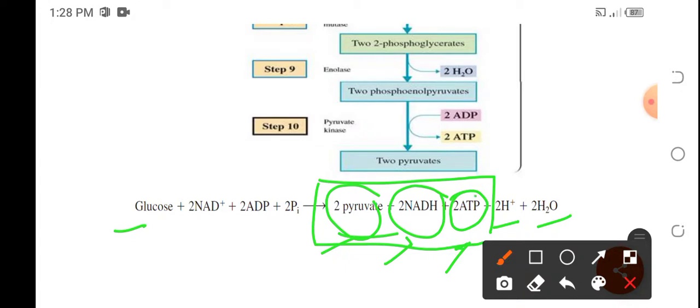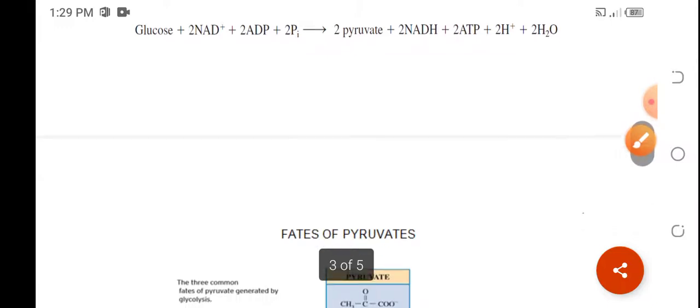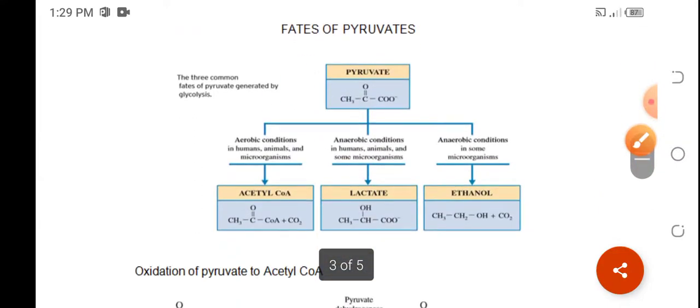Okay? So we already have the 2 ATP. These 2 NADH will eventually enter the electron transport chain so as to be converted to ATP. The 2 pyruvate will undergo the acetyl CoA formation so that it could enter the Krebs cycle, which could eventually be producing the intermediates necessary for the electron transport chain. Okay, now that's step 2. Now we have this again.